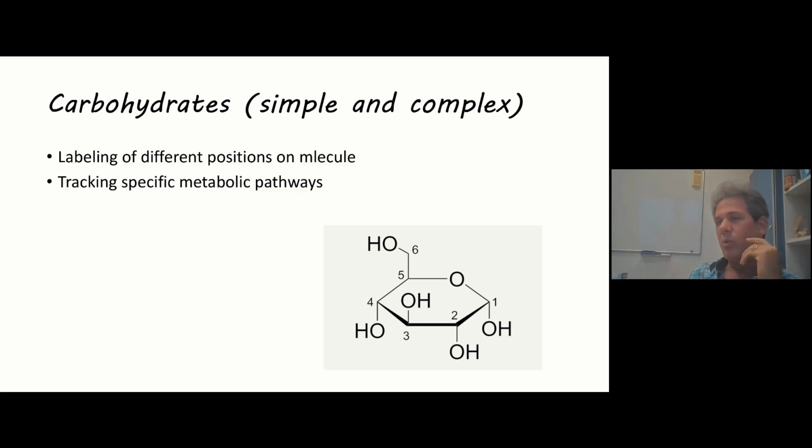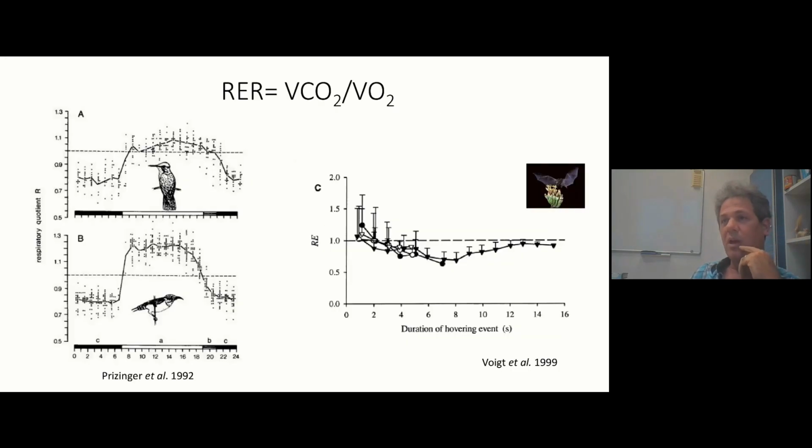Now I'll give you examples of how I use macronutrients in my lab. I'll talk about carbohydrates, fatty acids, and amino acids. There are many different carbohydrates that you can buy labeled, on specific carbons or fully labeled, like glucose with all 6 carbons labeled. You can feed them to the animal and then track them when they come out in the breath, or track them in specific metabolic pathways, and I'll show you an example of something that we did.